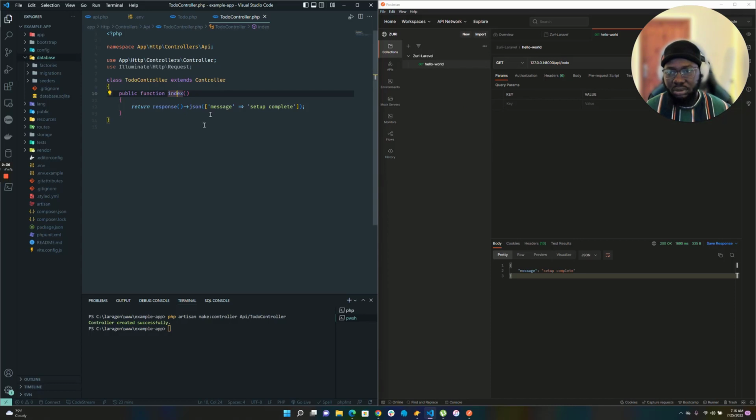Usually in standards, index routes or index methods are used to access data that exists in our application, for example, if we want to see the whole list of to-dos that we have. Usually this would be the appropriate place to do this. There are no rules for this, but it's just common practice.